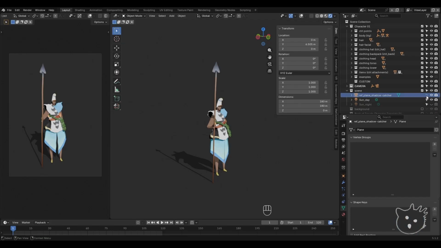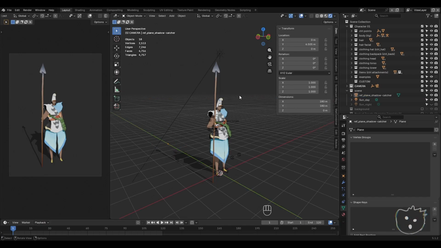And also this little arrow that's next to everything here controls your ability to select stuff, because normally you would continuously click on this shadow catcher all the time and it would get very annoying. So by clicking this, no matter how many times I click, I can't accidentally click it. So this is a very useful thing to have.